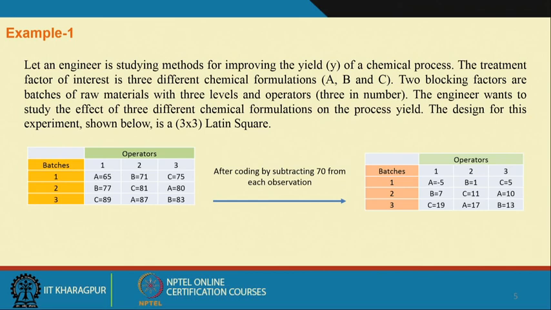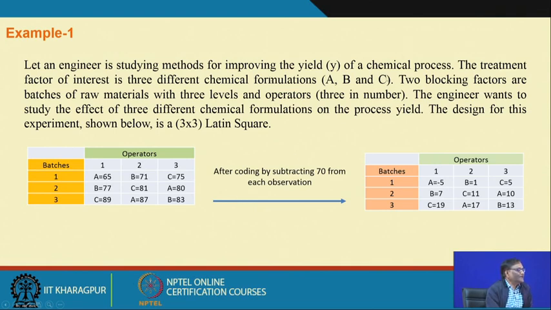So, here also we have taken the example of improving chemical yield, the process yield, but please remember these data are again assumed data. This is not the experimental data. We are assuming that you will be doing an experiment, and based on the experiment you will be getting similar kind of data. So, why it is Latin square and how that Latin square will be analyzed.